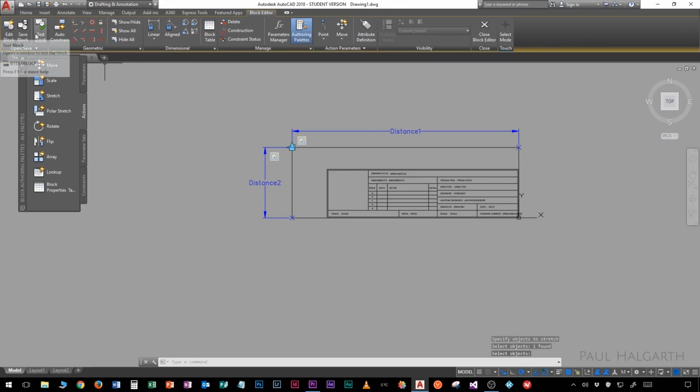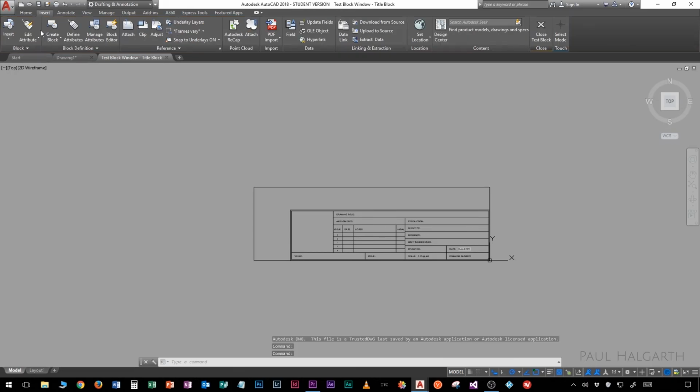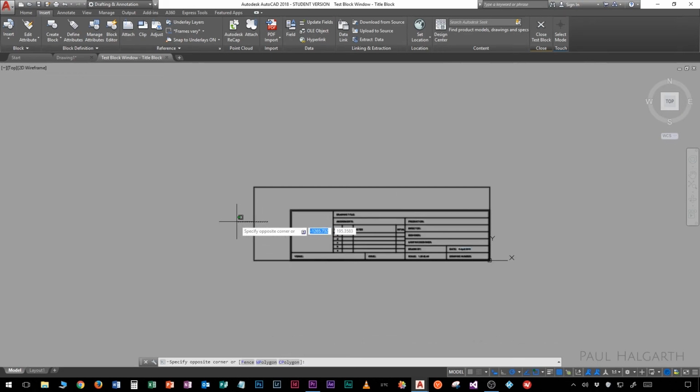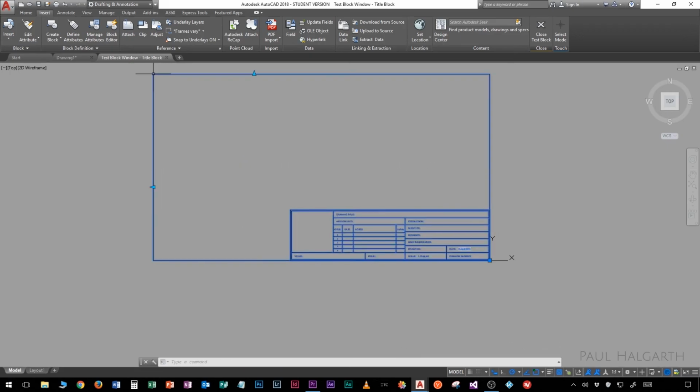So we can go to the test block function here, and that just puts us into a little prototype sort of demo mode, and we can just test it. And you can see that this looks quite normal at this point, but when we select our block, the grip shows up and we can click on there and we can stretch out this rectangle and place it anywhere we like.